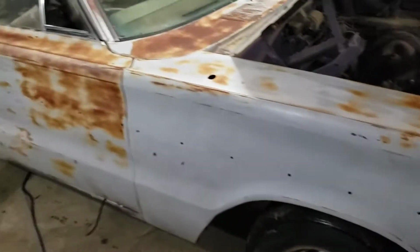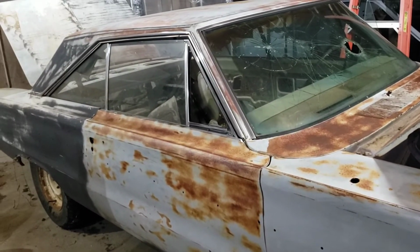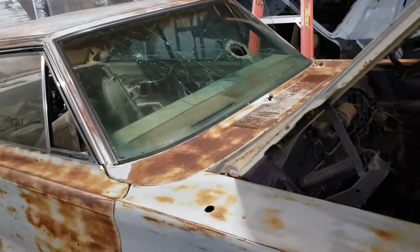which is shorter than the later 68 through 70 B bodies and quite a bit shorter than the 71 through 74 B bodies, which I do a lot with those.